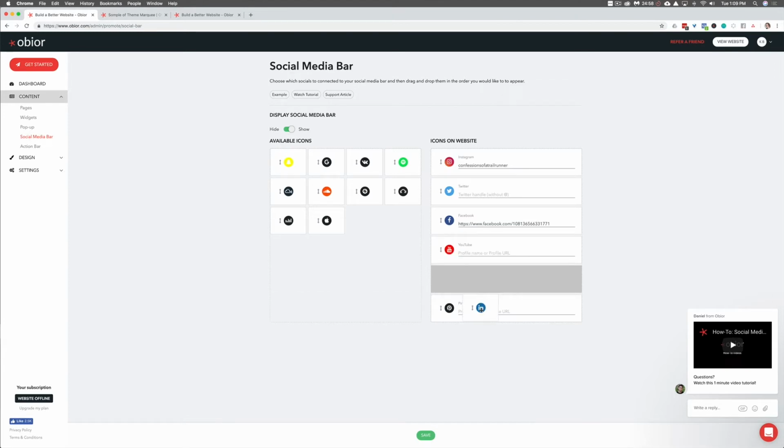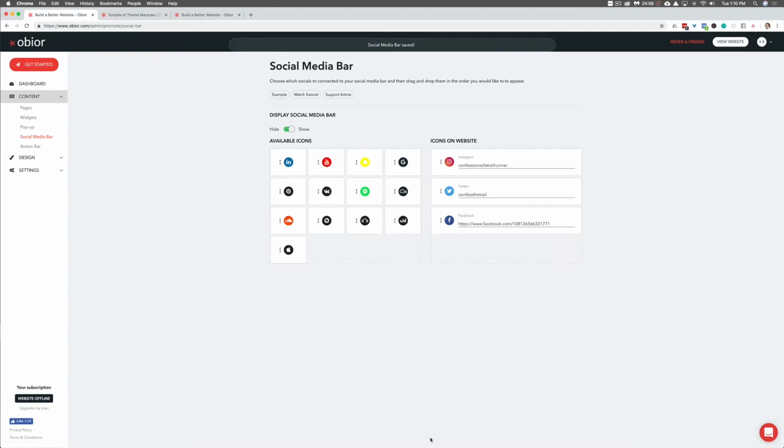So I can drag in as many. It's nice, it's got a snapshot. That's always a good one to be able to see in there. And let's just throw them all in there. And then here is where I would put in all of my information. So I'm going to do that real quick, so we'll fast forward through this. And when I hit save, it did not save the ones that I did not enter addresses for. So that's something to remember too. And then over here, you can always drag and drop and switch those around.